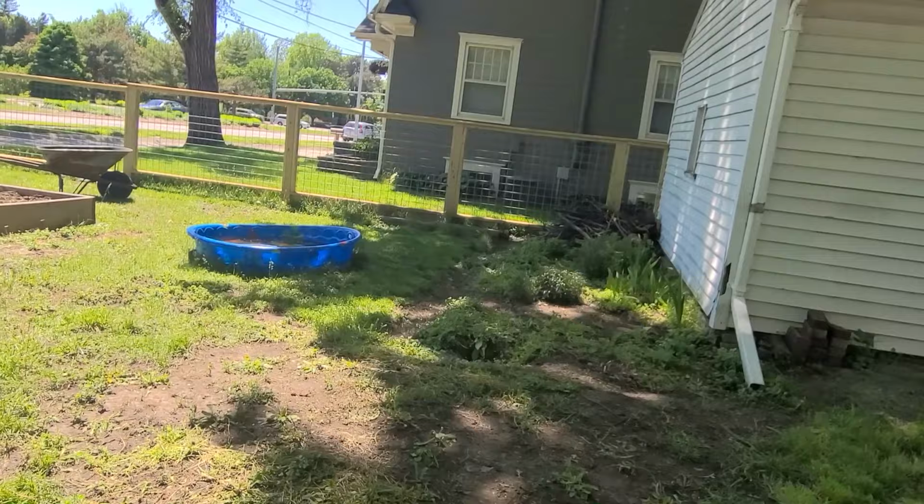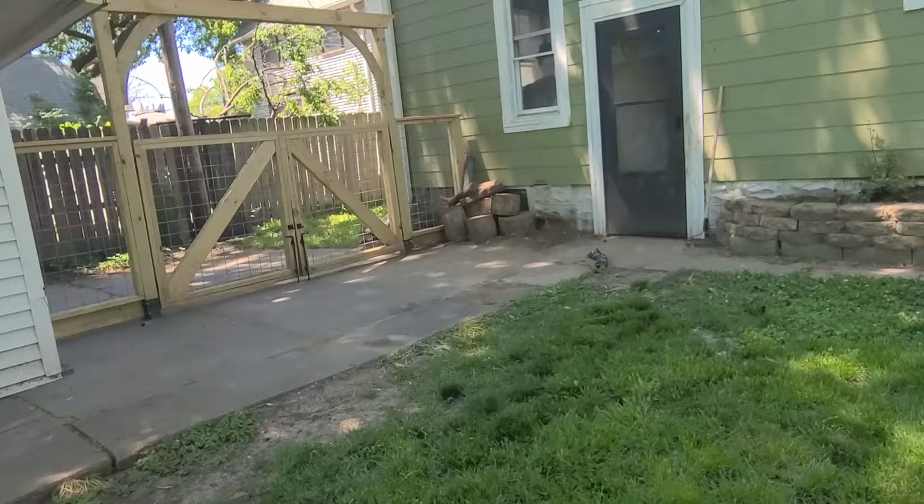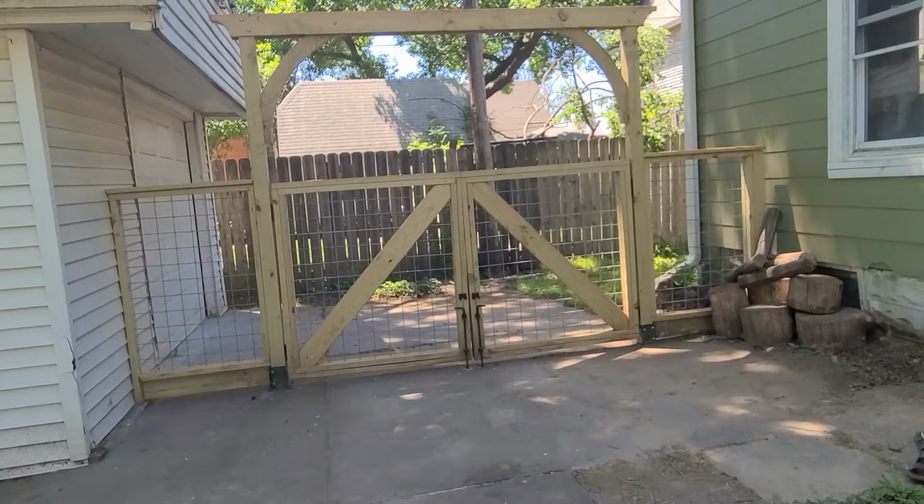And I will loop around to my favorite part, which is the entryway. We've got this little archway that we built. Well, I say we, pretty much my brother built this by himself. But yeah, there you have it.